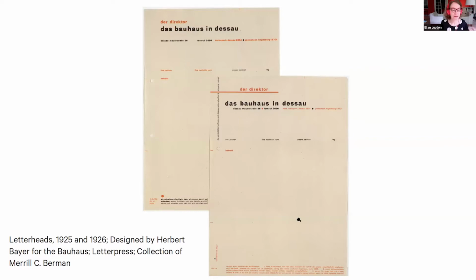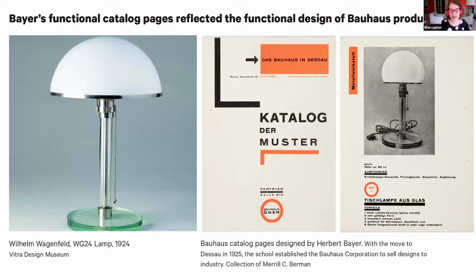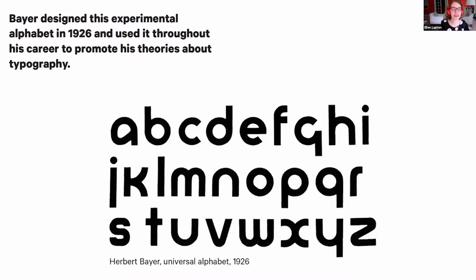And this is some of the stuff that Herbert Bayer printed and designed at the Bauhaus. He made these amazing letterheads that divide space in this functional way. And each of the letterheads has at the bottom of it a manifesto about printing in all lowercase letters, which is this idea about egalitarian typography and erasing the kingly capital in favor of the sort of social democratic ideal of lowercase. It's kind of beautiful. And Bayer held on to that for his whole life, long after everybody else realized it was a really dumb idea. And he did these incredible catalogs that translated the product design aesthetic of the Bauhaus into typography that could be printed right there in the print shop, which is amazing.